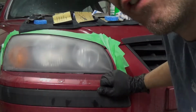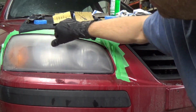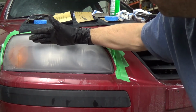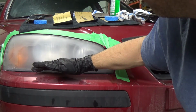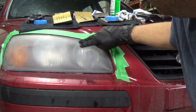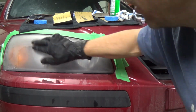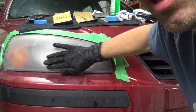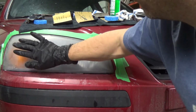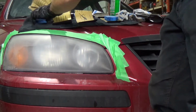Kind of is hazing over here pretty good. I don't know if you can really see, there's kind of a line there. Up here is pretty good right now. From here down still has a lot of scratches in it. You'll be able to see where it's really hazy is basically where you've sanded all the way down to where there's no imperfections anymore. Here I still haven't sanded enough all through this area. So let's get sanding again and get her done.